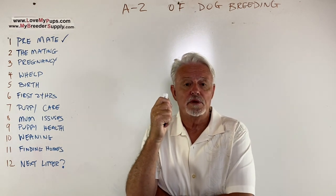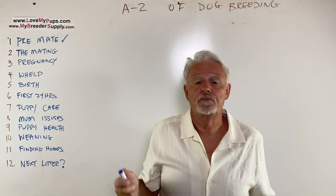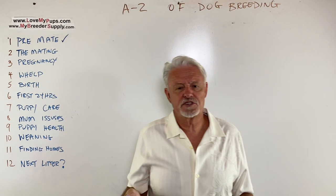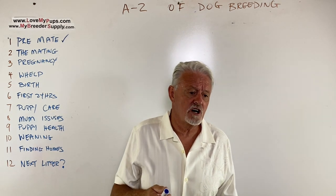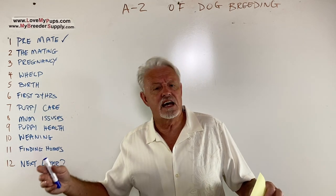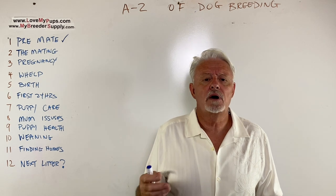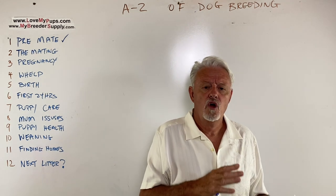So the first thing is: is my dog in heat? Where would you expect it to be in heat, and how old is she? Dogs that are sub-six months old don't typically have heats. Their first heats typically start somewhere between as early as seven months and as late as a year and a half. By 'heat' we mean the dog has gone through a physical change where it is capable of being bred by a male.